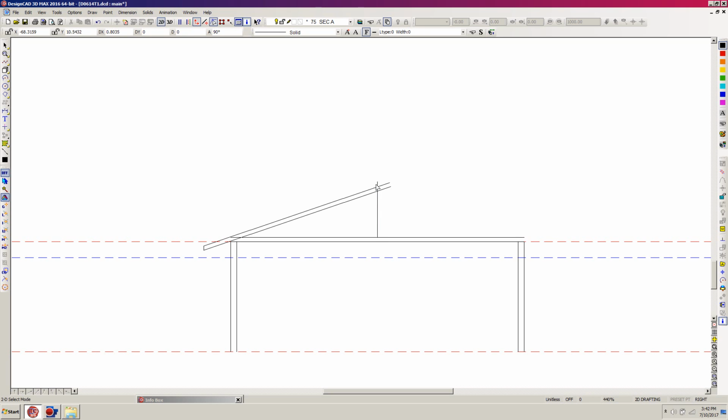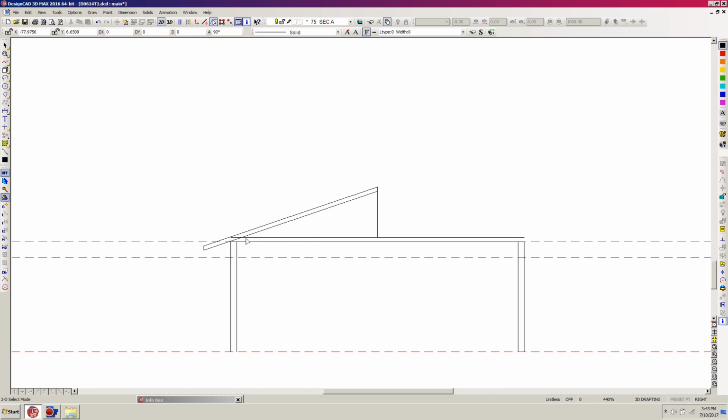Now I'm going to hit E and trim this line. I need to go out of orthogonal again, so I'm hitting H to this line, and then E to trim this line to the center line. And then I'm going to hit E one more time to trim the center line itself to the top edge. So this is our center line. This is basically the top chord of the left side of our truss, or the front side of our truss.